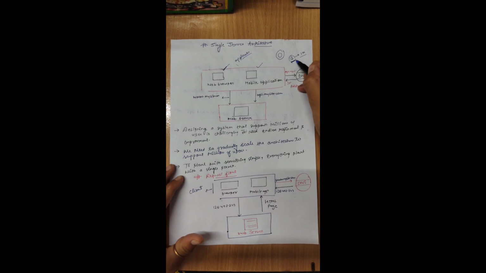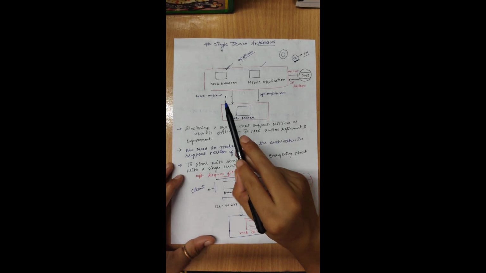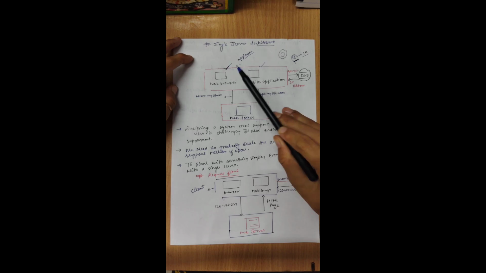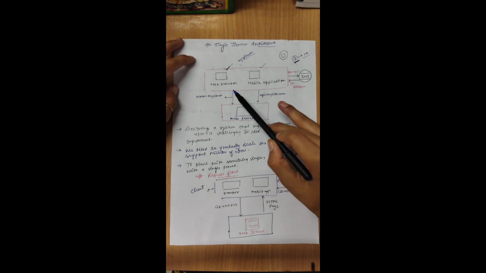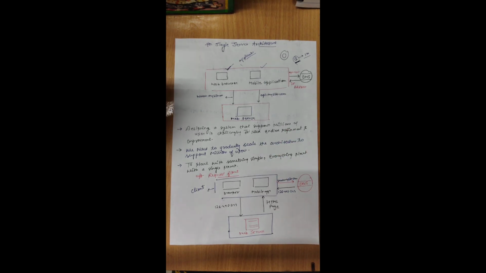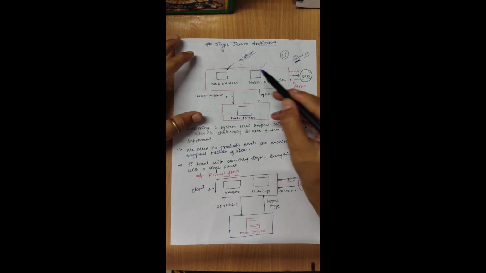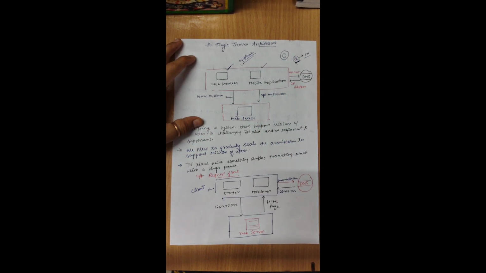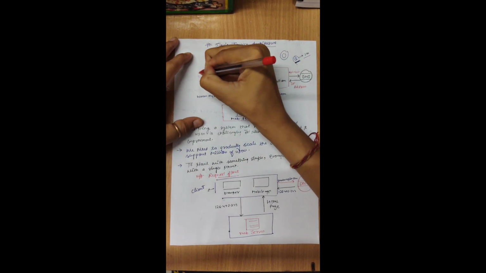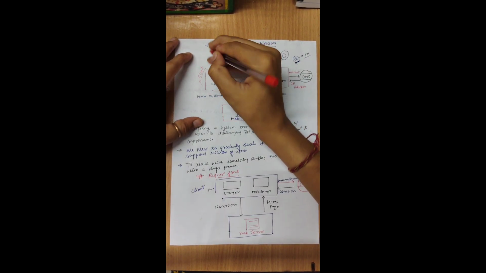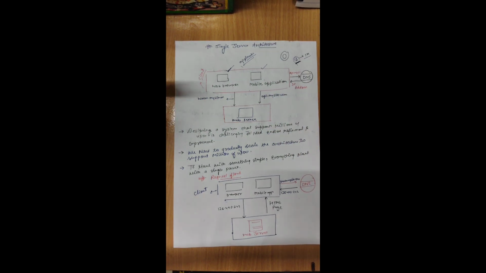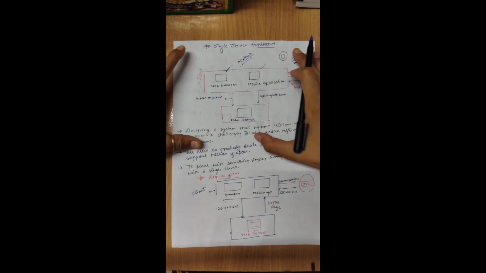So let's say there is one user, and we are talking about one user only, right? And that one user is using the mobile application or the web application as well, right? Okay. So any application that is available in the form of a web browser and a mobile application is considered a client, which can send the request, which can initiate the request. So client can be your web application or your mobile application, right?